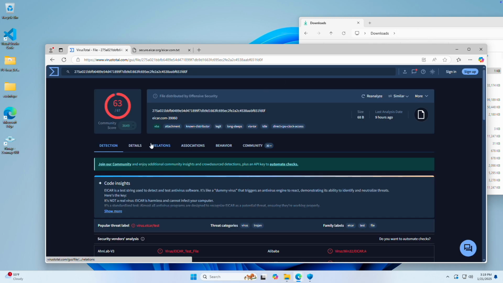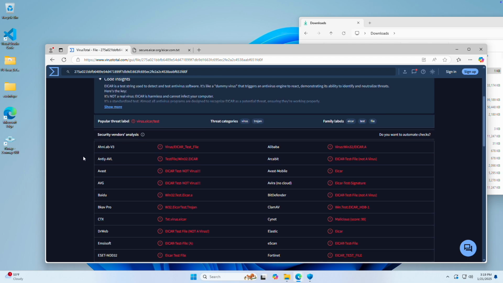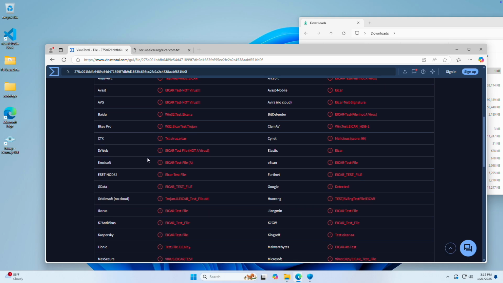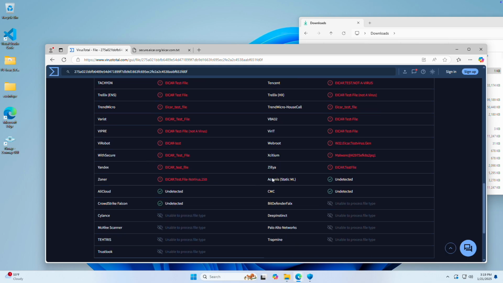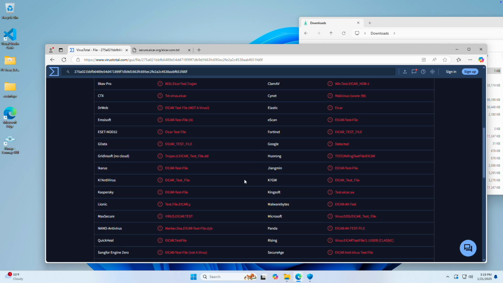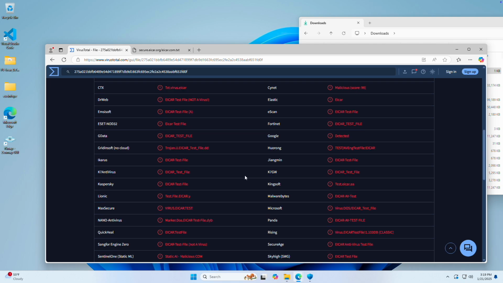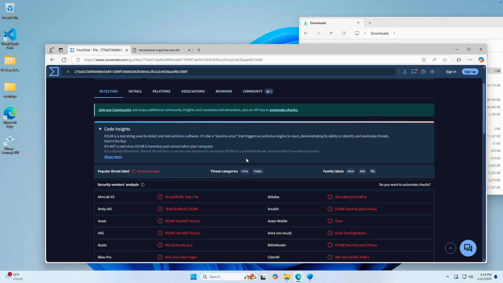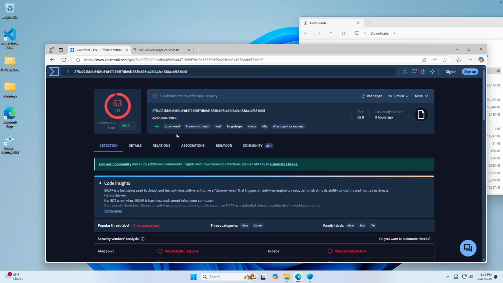So I uploaded it. And you'll see 63 virus scanners of 67 detected this test virus. So there are about 4 that didn't detect it. You'll see most of the companies detect that this is a virus. But there are a bunch of them that don't detect it. So most of them, in this case, detect it, but not all of them. So it might be useful if you decide to get some virus scanner to evaluate. Or you could evaluate virus scanners with this method if you just have some files and upload and see which detects the malware and which don't.